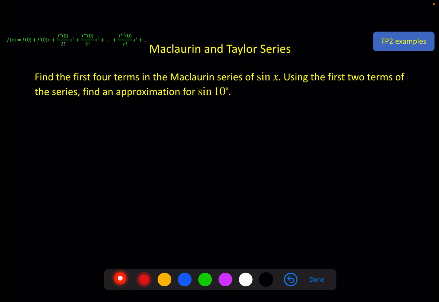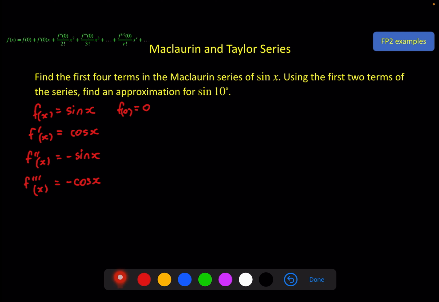Okay, so we've got a function given to us is sine of x, and you can see already just from these 2 examples that the process involved here is very similar each time. You're going to find a bunch of derivatives, you're going to put x equals 0 into those derivatives, and then you're going to put all of your information that you get into the series expansion. The problem with this one here is that quite a few of these are going to come out as 0, because this first one here, sine x, is a 0, so I can't count that as one of my 4 terms. If I need 4 terms, I'm going to have to go beyond these 4 here.